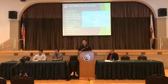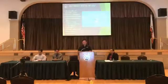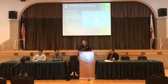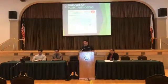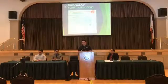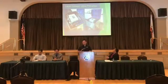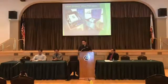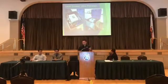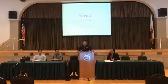The type of filters used are the same kind of filters that they use for kidney dialysis. So it's going to remove just about 98% of any bacteria that's in the nutrients that might be able to spread to another plant that is not sick at the time. These are the different types of bacteria that are going to be removed, so that we can have a clean, nice nutrient to feed back to our plants. So in all, we're trying to eliminate excessive water usage. We're reclaiming everything that we possibly can. And this is an example from a local grower here, and the filters in blue there can be replaced about once a year. And that pretty much concludes my presentation. Thank you very much.